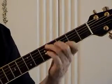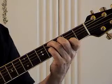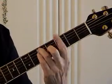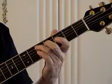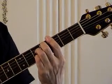Our 5 chord, we're going to use the C7 form. This would be open position C7. First position would be D flat 7, and second position would be D7. So G7, C7, D7. The color chords we're going to use are C sharp diminished 7.